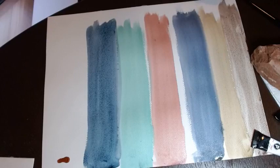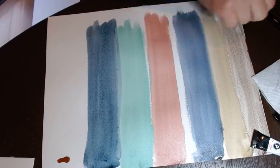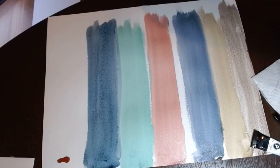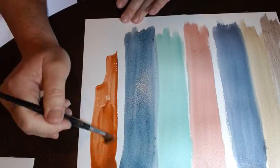So, Sodalite right here. Sodalite comes from Yavapai County. Yavapai County is where you find the Grand Canyon and you find Red Rock, Arizona. Can you see that? Really pretty color.